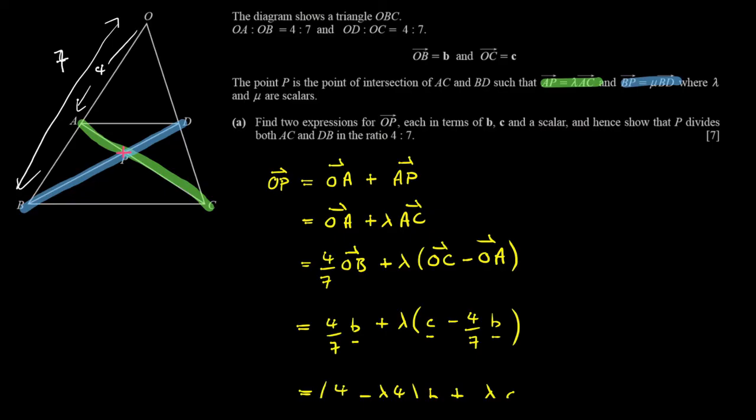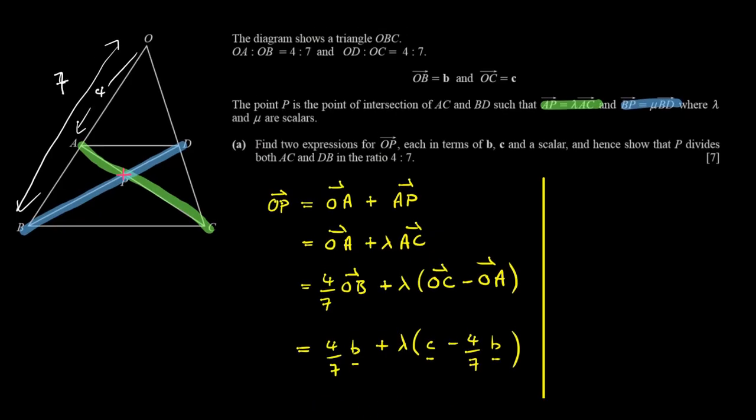Well, now what we've got to do is the same thing, but not following the green line, following the blue line, the line B to P. So let's do that. I'm just going to divide that off so that we're not confusing. So how do I follow the blue line? Well, I'm going to go from O to B and then B to P. So I'm going to write that down. The vector O to P is the vector that takes me from O to B and then B to P. Now the vector OB, we just call it B.